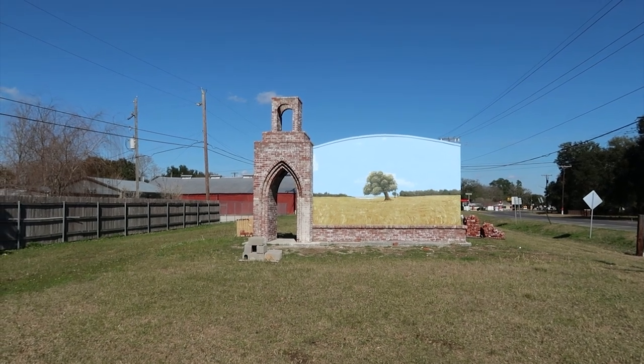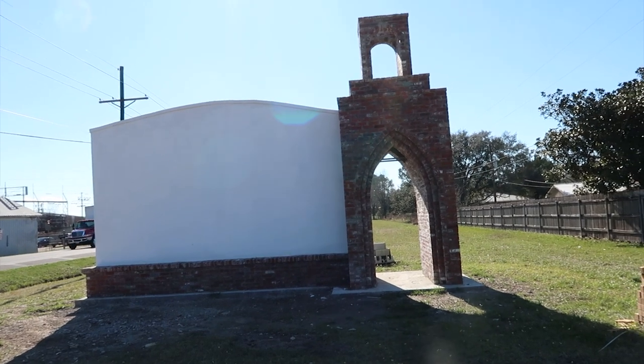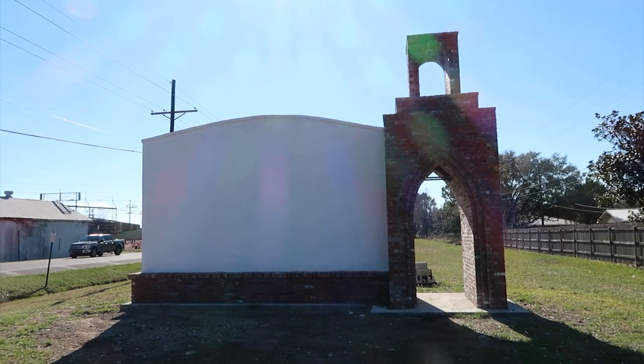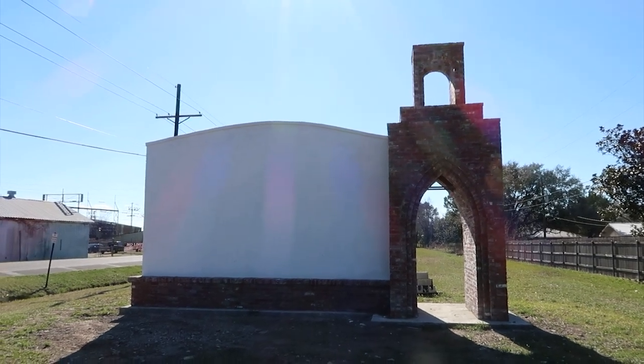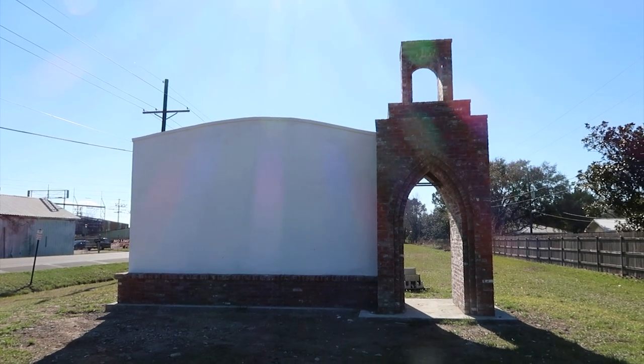Look at that - there it is. That's the back of the sign, but it's gonna have a saying on there and everything. I think I forgot what it said on it. That's gonna look pretty cool. Check back soon for more - look at that, it's gonna have a look at that.